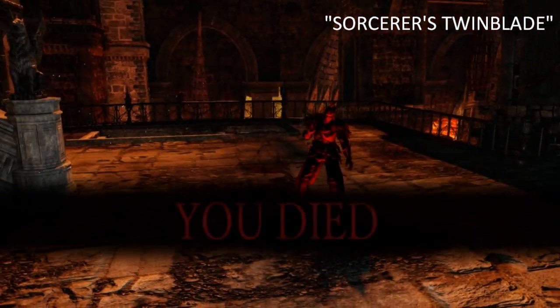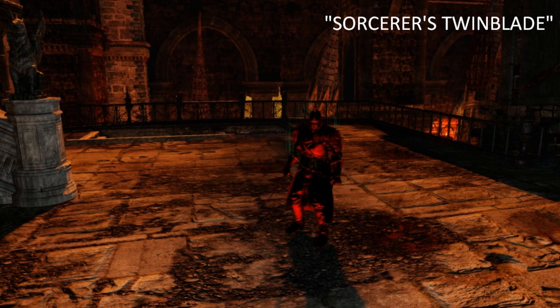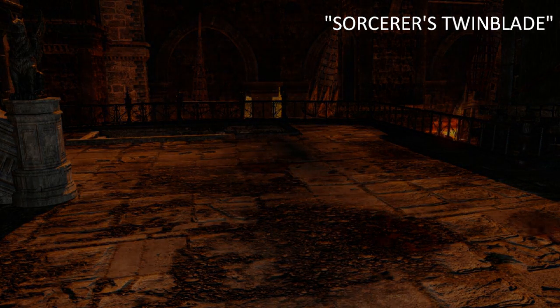So in the end, the Sorcerer's Twinblade is neither good for doing damage nor good for casting spells, so you just don't use that, I think. If you have any reasons why you should use that, then write them down in the comments below. I'm always up for that.